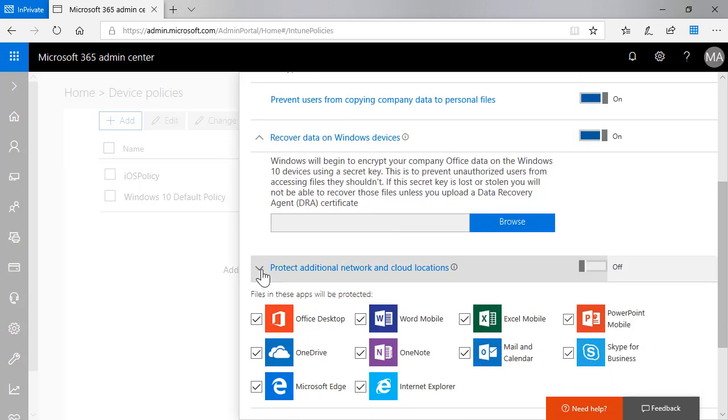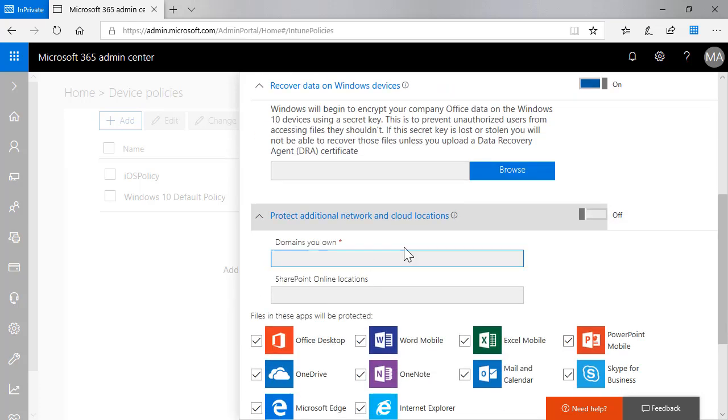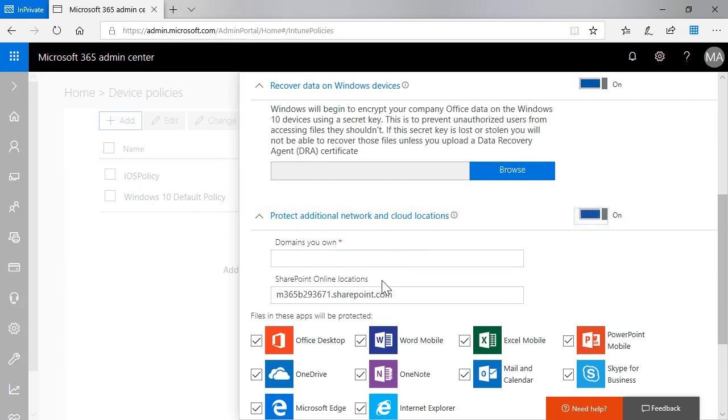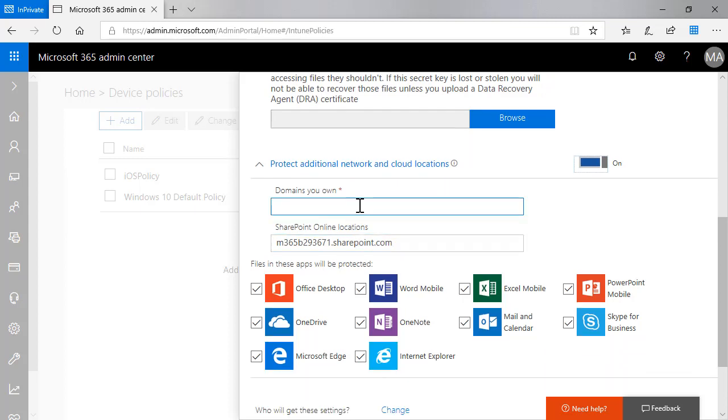Do we want to start protecting additional network and cloud locations? When we enable these, you can see here that by default, it puts in the name of our tenant. So this is our SharePoint site. It's saying this is a location that we know is trusted, so we can treat that a little bit differently. Now, if there are other domains that we need to add, we can put those in here as well.